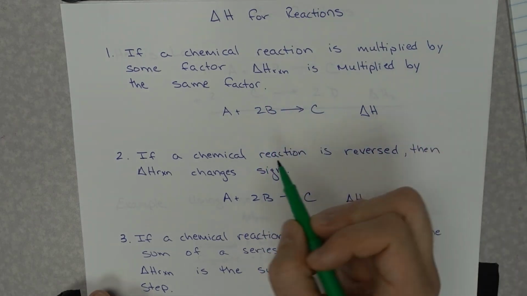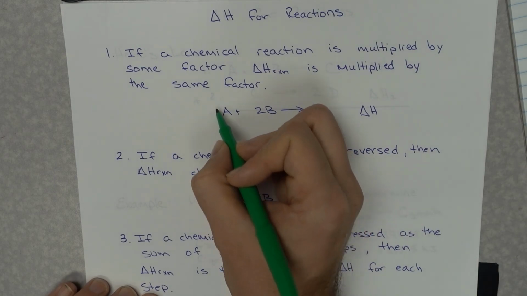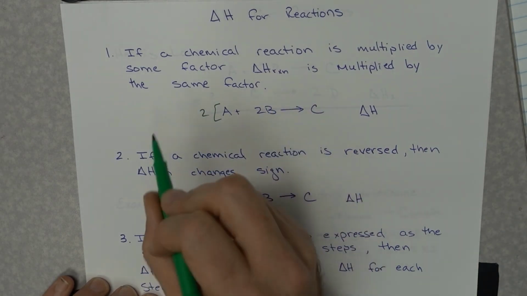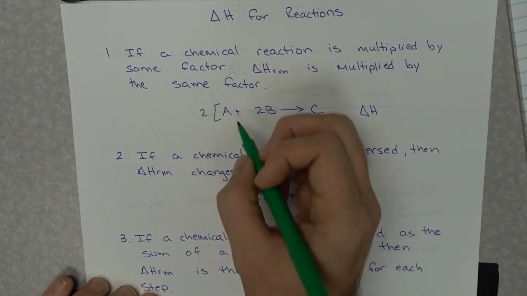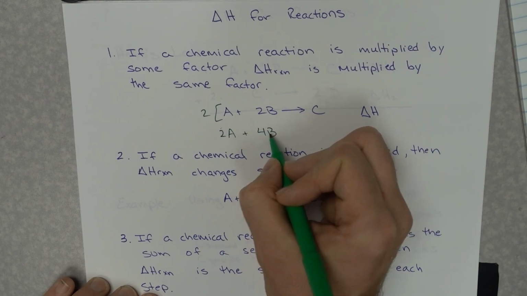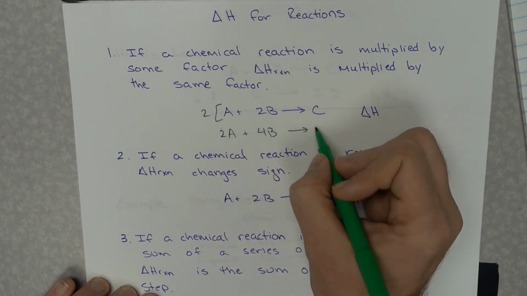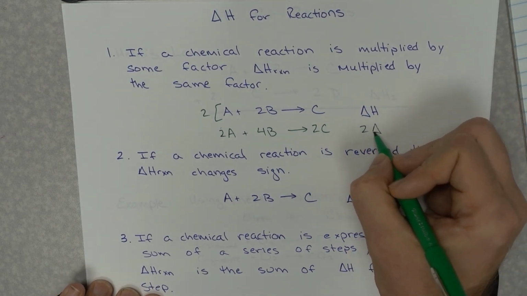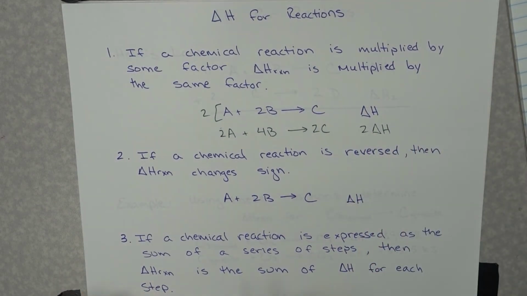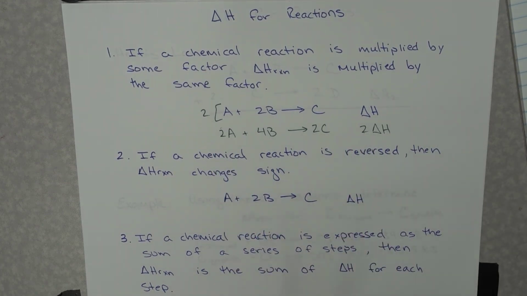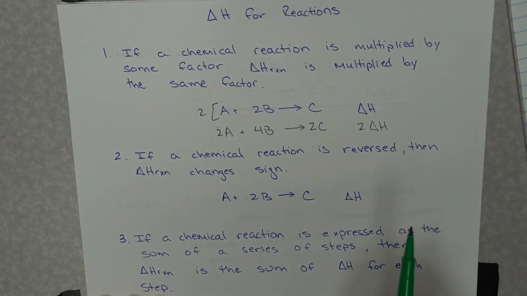All right, so what does that mean? So if I end up multiplying this by 2 for whatever reason, basically increasing the number of moles, like 2A's plus 2 times 2 is 4B's to make 2 times 1 is 2C's, then I have doubled the enthalpy that comes out of this. And that kind of makes sense. If I double the amount of everything going in, I should double the amount of energy that it takes, or the amount of energy coming out. So that's one thing that we should keep in mind.